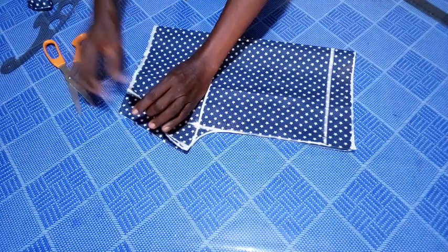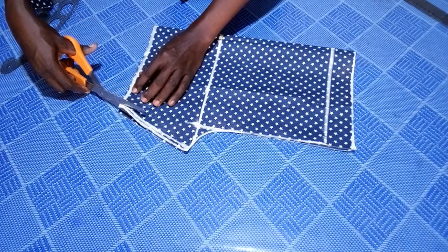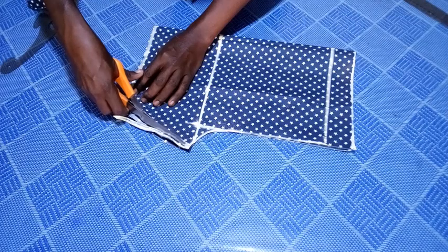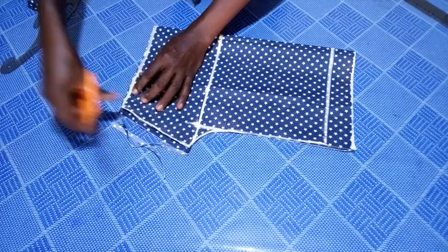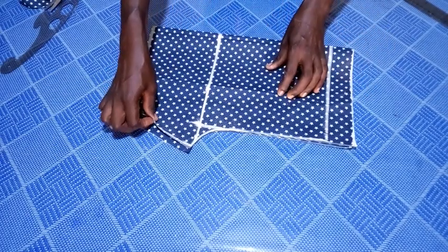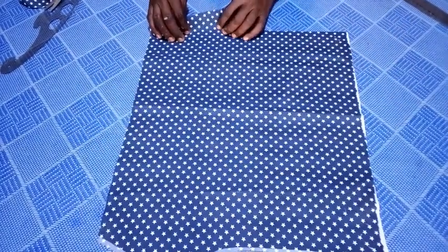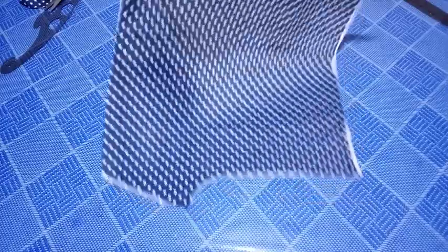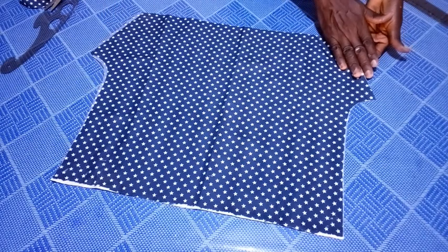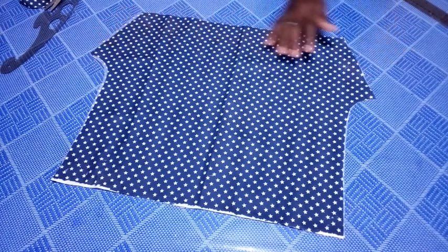This is just an additional, so just little, cut it out. So can you see? So the next thing I'm going to do right now is I'm going to turn this. So this automatically becomes my front crotch and this is the back.